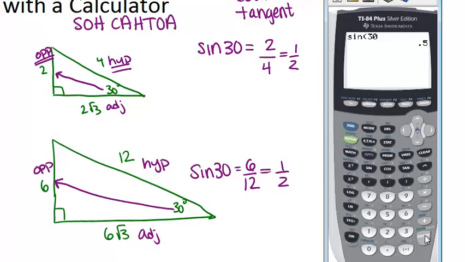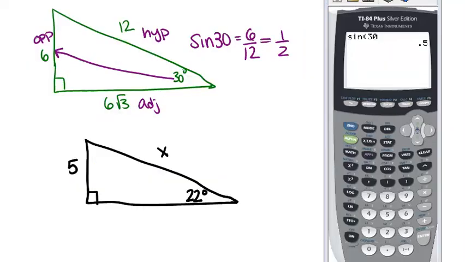So let's think about another example. Suppose we had this triangle here. It's a right triangle, and in it there's a 22 degree angle. Now 22 degree angles are not in any sort of special right triangle, so we don't know of any pre-existing pattern between the sides. We're trying to figure out this missing side, x, but we only know one side of the triangle, so we can't use the Pythagorean theorem. But we can use our calculator to help us out.